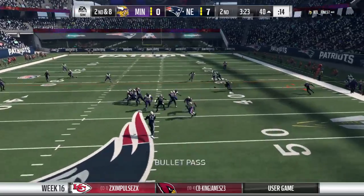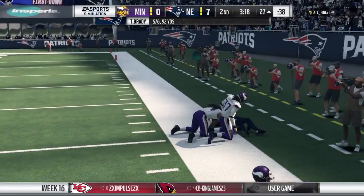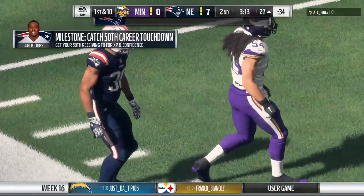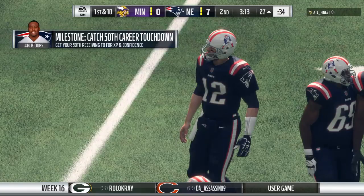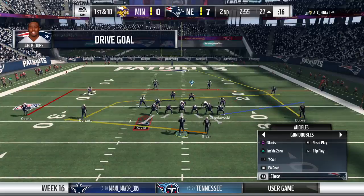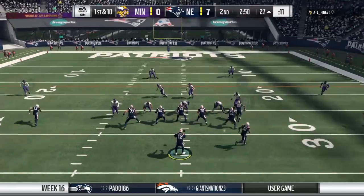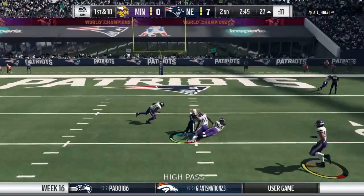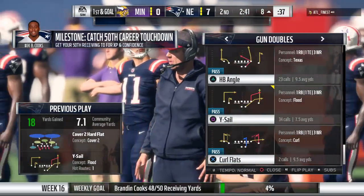On second down, here's Brady. And he's got his man out of the backfield. That's complete. And he's going to get this inside the 30. That one good for 13 at a New England first down. Brady now on first down. This will be caught inside the 10. Another big hitter there. This one good for 18.